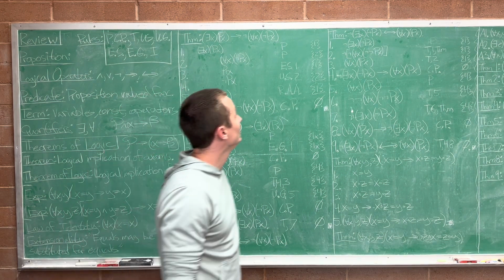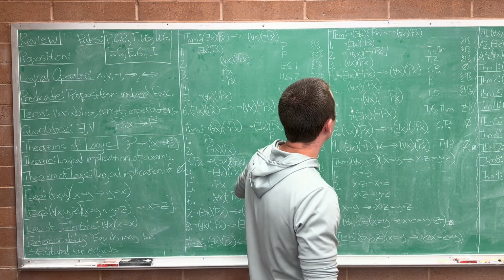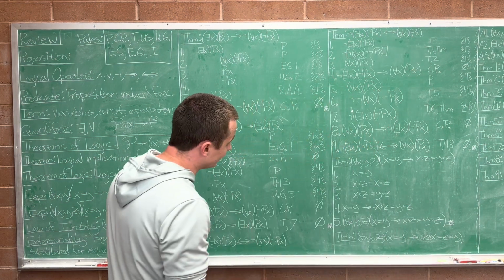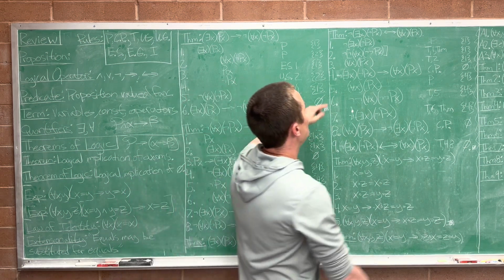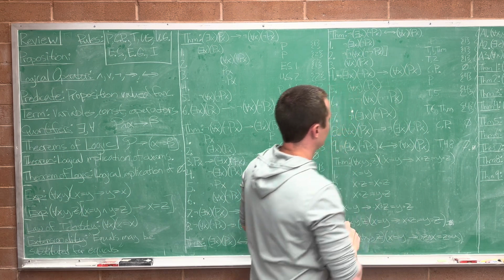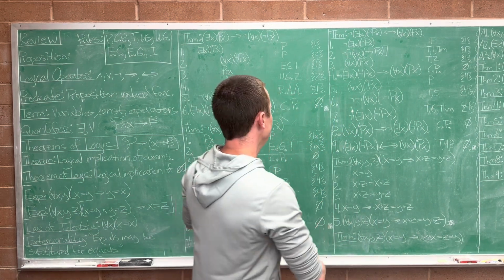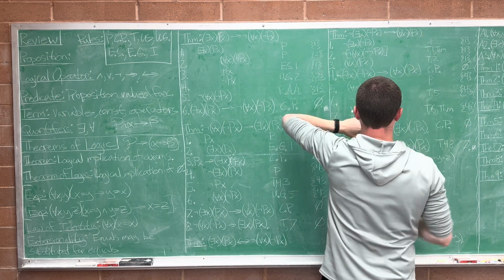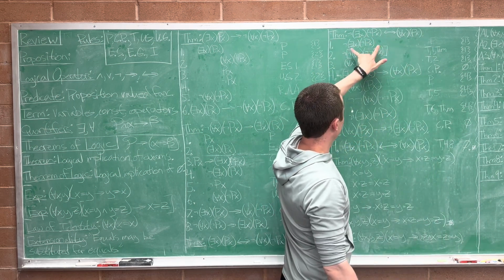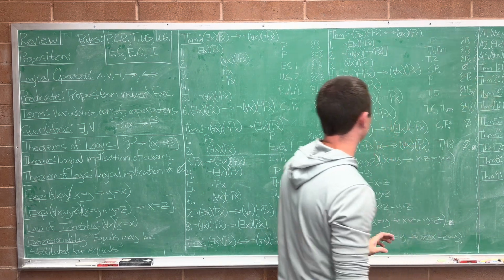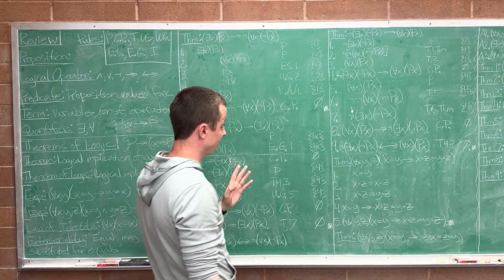Sorry, turbo handwriting. Okay, so let's prove that this is now logically equivalent to this. I'm going to split this into two parts of the proof. I'm going to show this implies this, and this implies this, therefore they're logically equivalent. So first I'm going to prove the forward direction. I'm going to show this implies this. So assume this is my antecedent. There it is. It's a premise, only dependent upon itself.